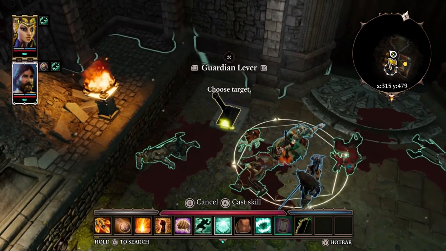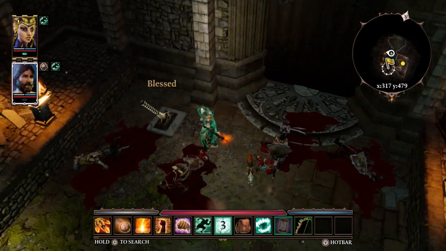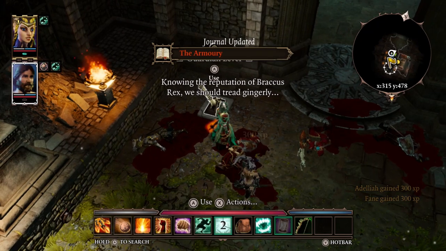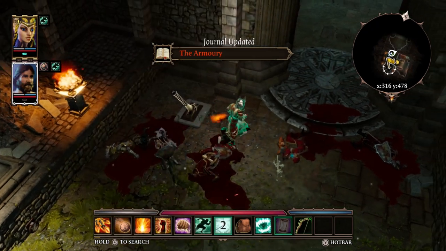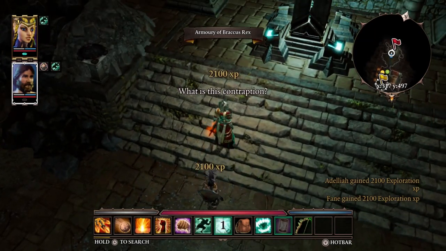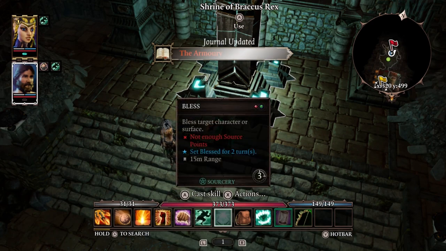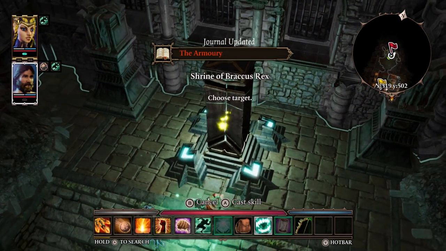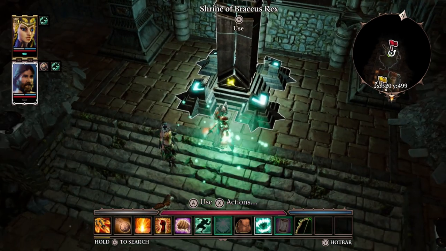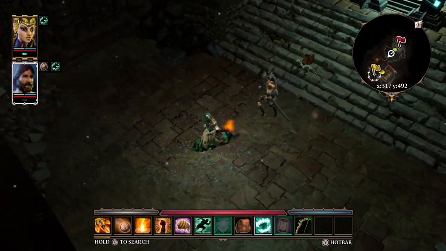Is it bless? Oh, maybe it's bless. Ah, you've been blessed. Knowing the reputation, there we go. It Rex, is bless. We should tread gingerly. Thought there was a book there. Okay. Oh, so here we are. What is this contraption? This may be where we need to use purge. Or not. Or maybe we need a source point.